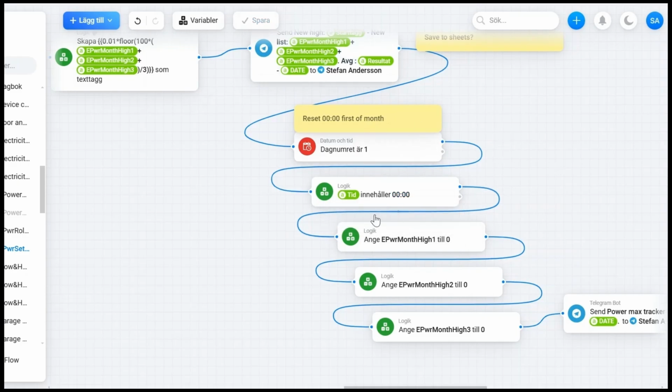If day number is 1 and time contains 0000, then we reset all of these to 0, of course.